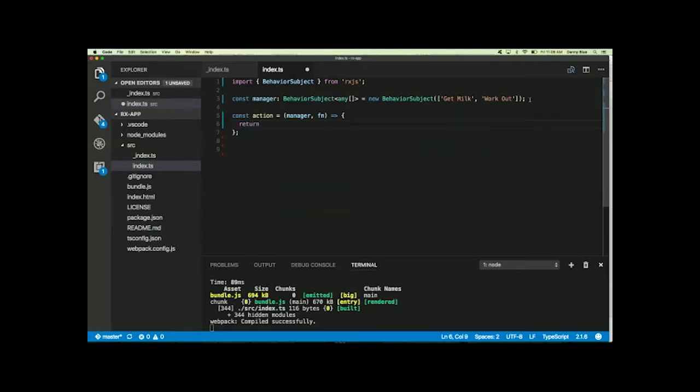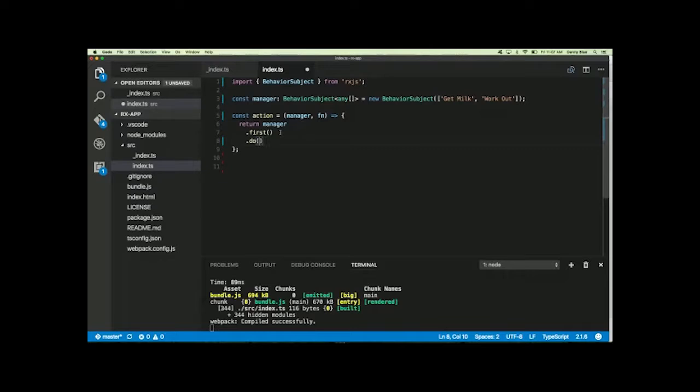So in this case, I want to take the manager. I want to grab the first value that's pushed to it. So this is not the first item in this array, but it only listens once. So it will get this array back at this moment, and that would be it. First, and another one called do. So do exists explicitly for side effects, is what we're doing.